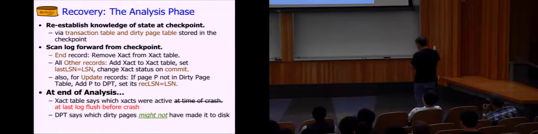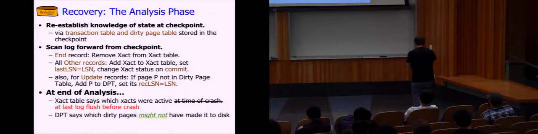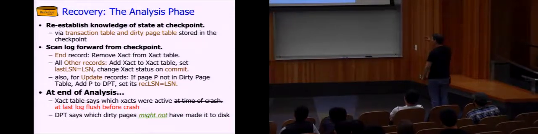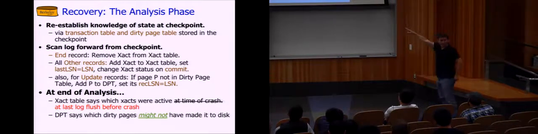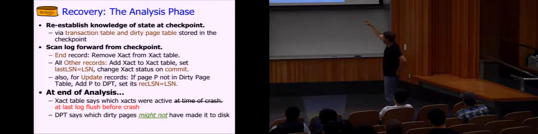If that page that it's updating, P, is not in the dirty page table, add P to the dirty page table. And then for P in the dirty page table, make sure its rec LSN, since this is the first time you added it, equals the LSN of the current thing you're looking at. Only if that's the first time you're putting it in the dirty page table, right? So if you see a page not in the dirty page table, you put it in and you set its rec LSN to the current LSN in the log. If you go down and you see another update to P, you do not update the rec LSN. Okay? Because you want to keep track of that there's this time in the past that this thing got dirty.